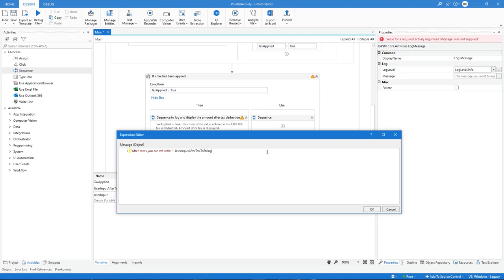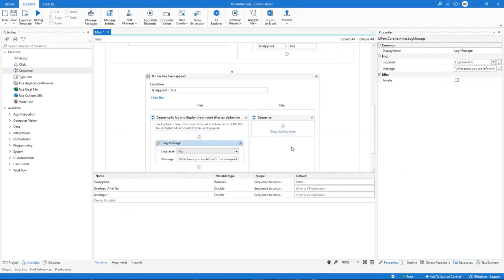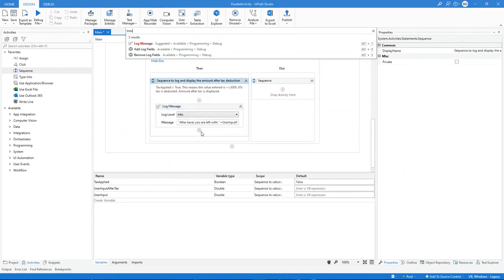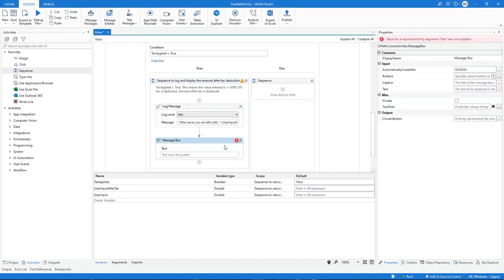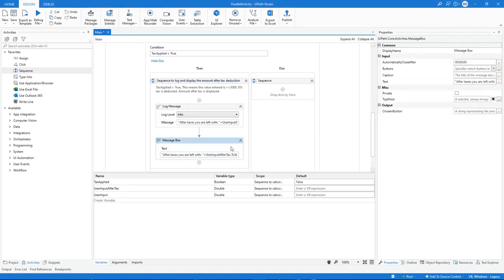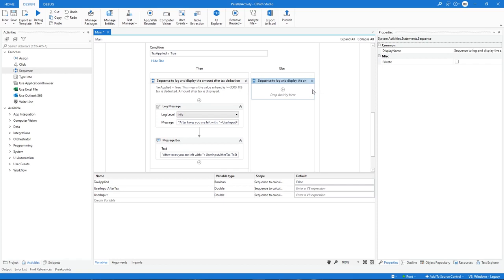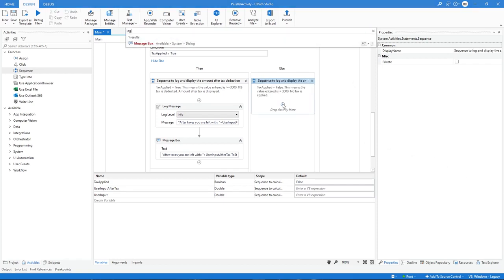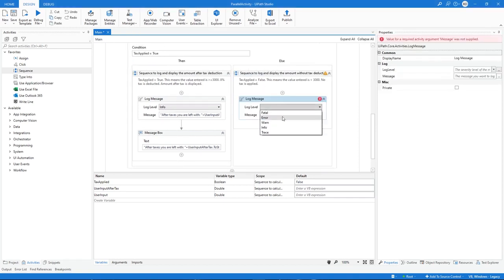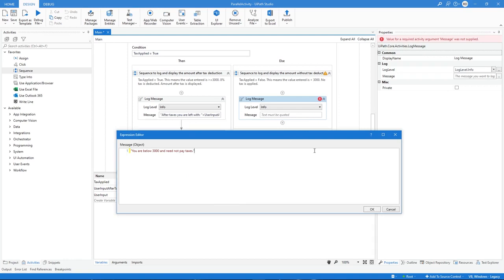After taxes, you're left with, using the log message and message box activity. The variable that holds this value is user input after tax. Else, if the condition is false, let's log it too and display a message, you're below 3,000 and need not pay taxes.